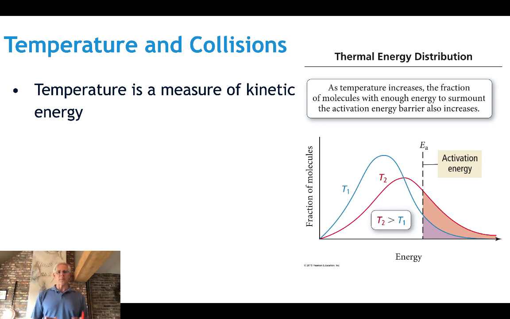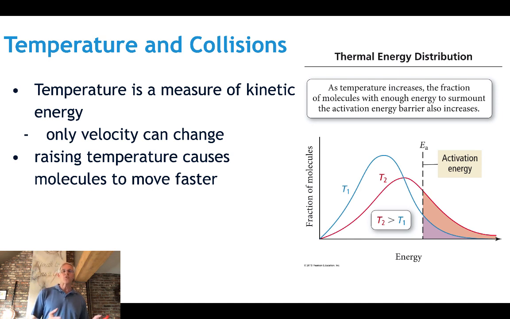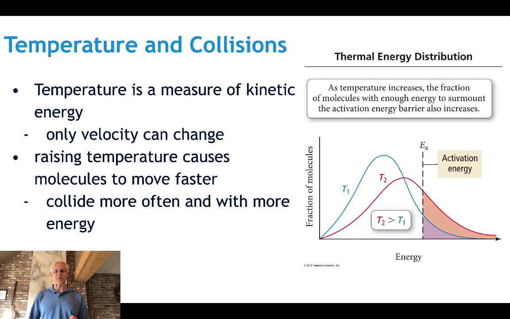Well, temperature is a measure of kinetic energy. Kinetic energy, of course, from physics has the equation of 1/2 mv squared, mass times velocity squared. If I add thermal energy to a system to increase its temperature, I only have two variables to change. I can either change its mass or I can change its velocity. Well, adding energy isn't going to change its mass. So in order to change that kinetic energy, I must be changing the velocity. That's the only variable that is possible to change. So as a result, raising the temperature increases the amount of kinetic energy present in that system, and that means that the molecules within that system must be moving faster. So they collide more often and they collide with more energy.